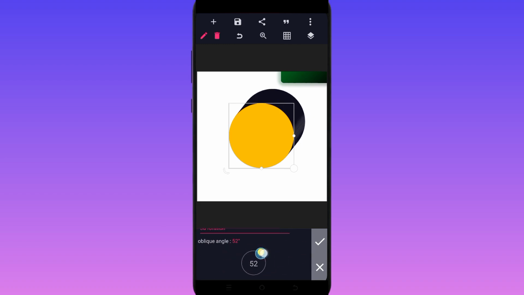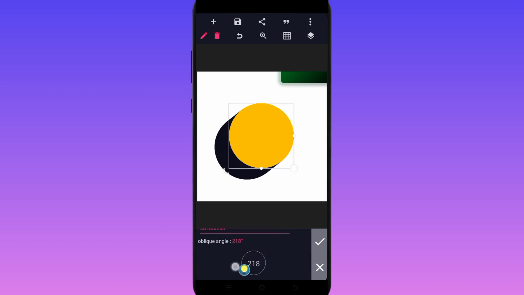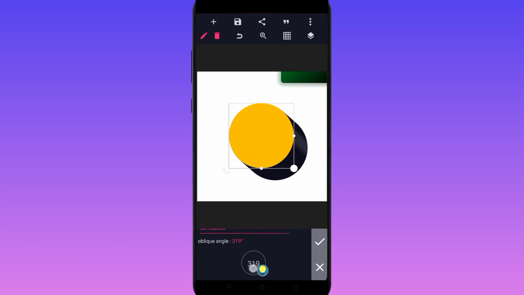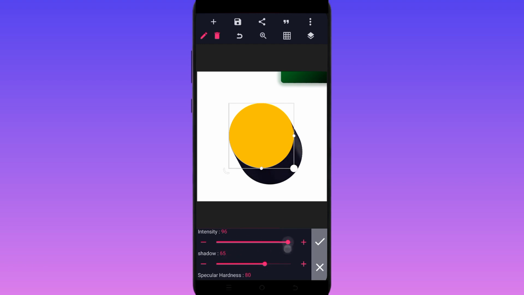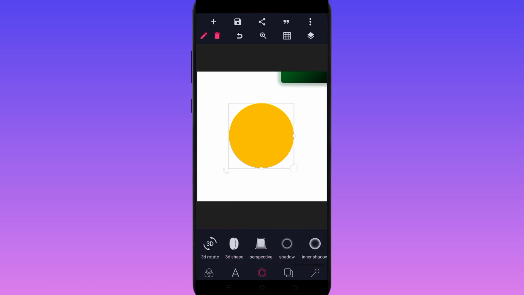Then you come move. Are you seeing the intensity, oblique angle? You can move it to different directions that you want. Depends on what you want. So are you seeing it? So, simulating light and the rest. The shadow, the intensity. Are you seeing? If you just look here, you'll be seeing some effect that this thing is having. So just come here and explore different things. Let me cancel it because I don't want it.